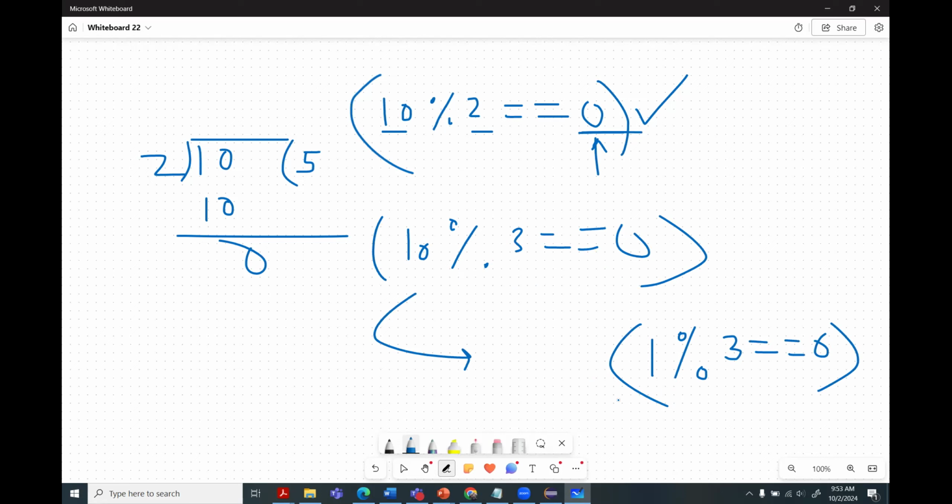If you write something like this, can anyone tell me what the Java compiler will return? So you want us to figure out the answer, right? I'm just asking, what do you think would be the result of 1 mod 3? Would it print nothing? No, it will print something. Any guesses?